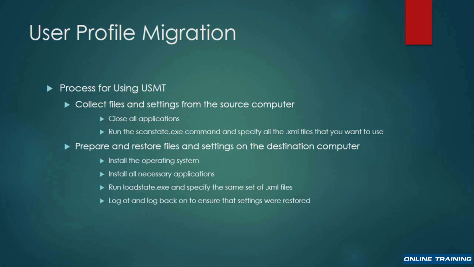So let's look more at the process for USMT. When we're collecting files and settings from the source computer, it is very important that you close all applications. It would also be important that you get rid of any unnecessary applications. So if there does need to be some cleanup of those programs, then you would probably want to do that ahead of time. Then the ScanState command, and we specify all the XML files that we're going to want to use. There are some defaults.